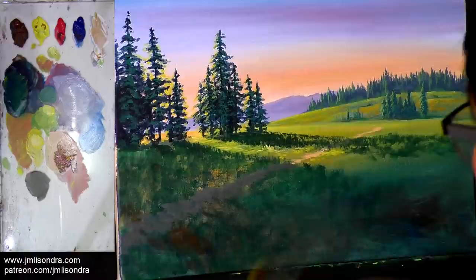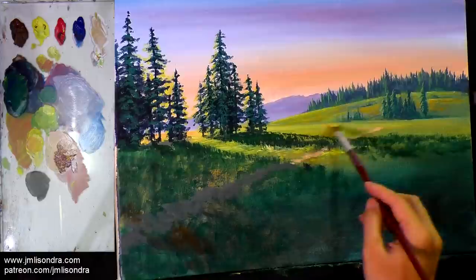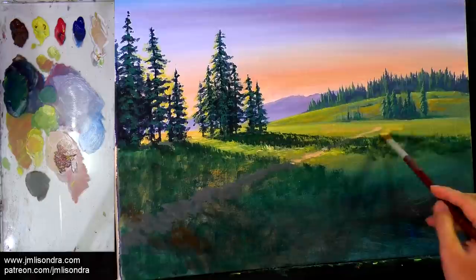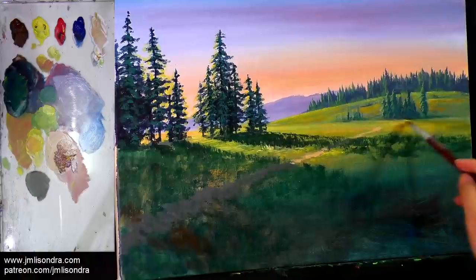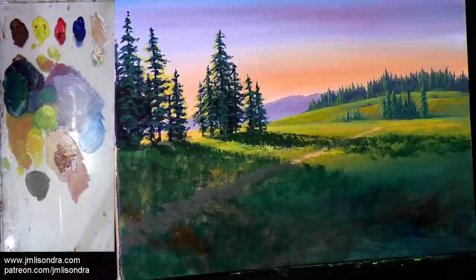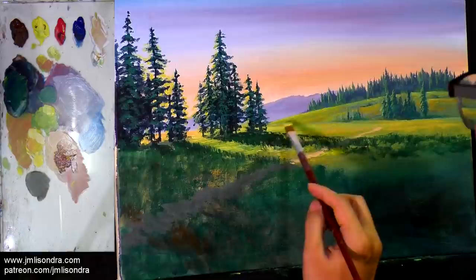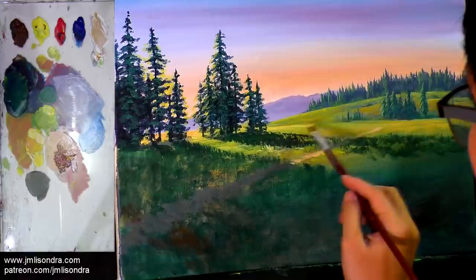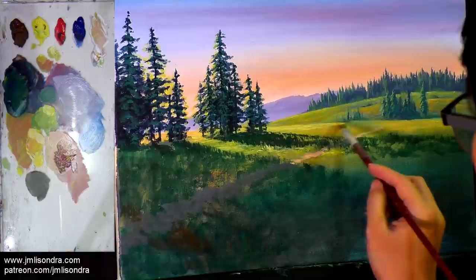Maybe I'll just do it later on. Here I have yellow and a little red. I'll try to put also a little orange on the distance. And then white and yellow. I'll try to put it here to make this a very bright part. Can use the tapping just a little, everyone. I like this brush because it's very flat and you can create better details.